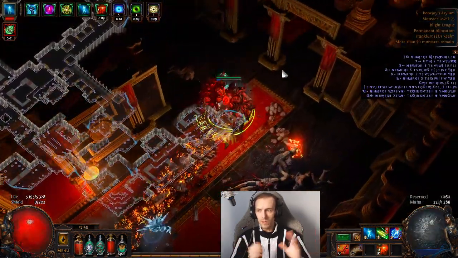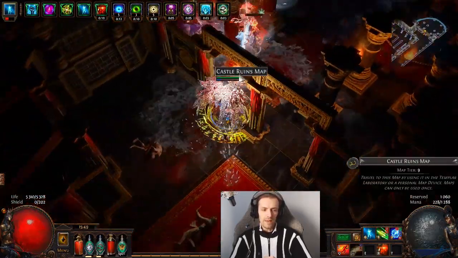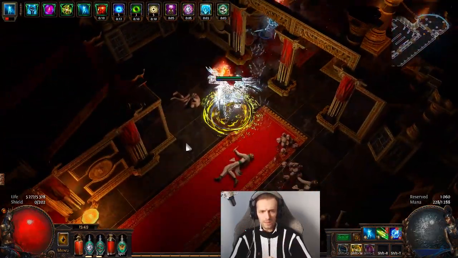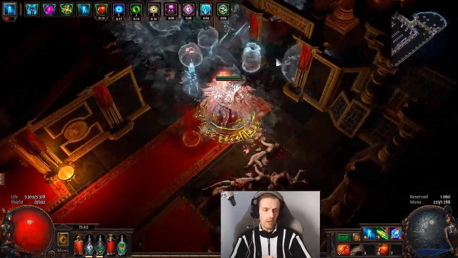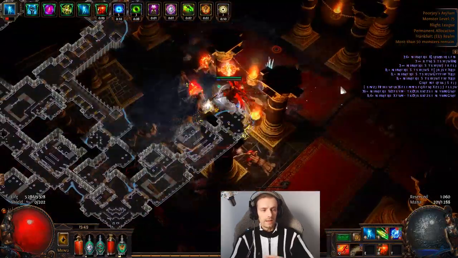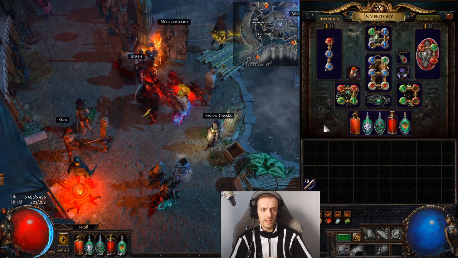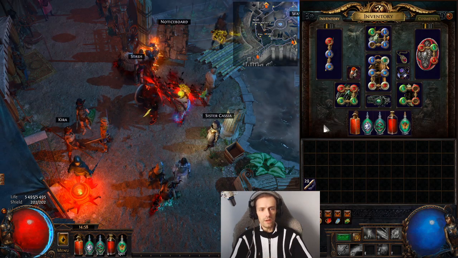By the way, Shaper is gonna be gone in the next league, so you can't really have reliable damage. But by the way, I'm gonna include a Path of Building import code if you wanna copy this build. And you know what, just quickly about the build, I don't really have any special items. I use most of the items that I had from previous builds.